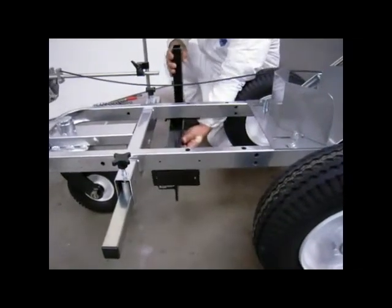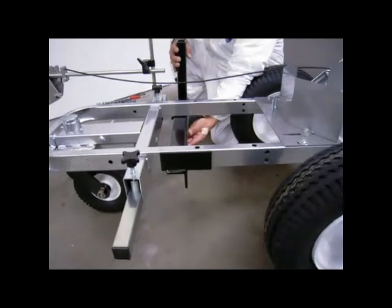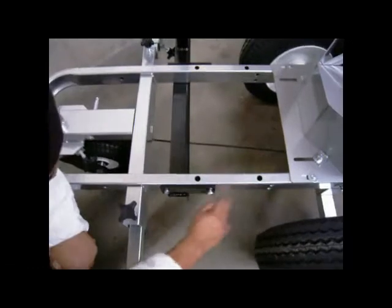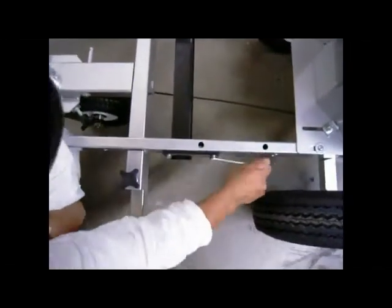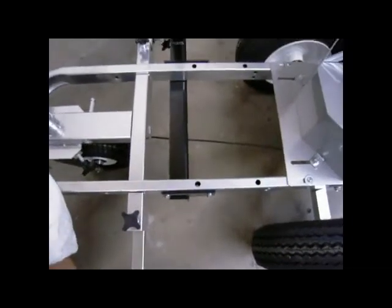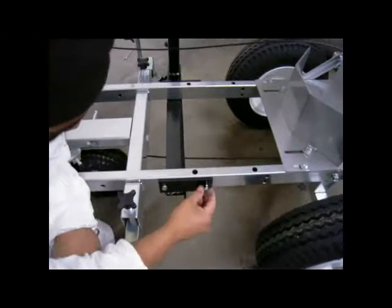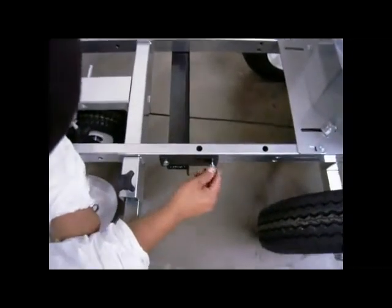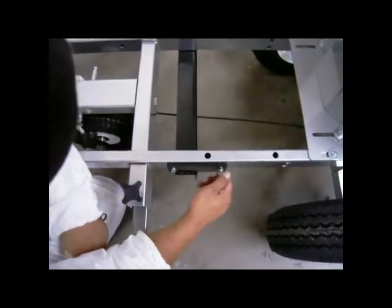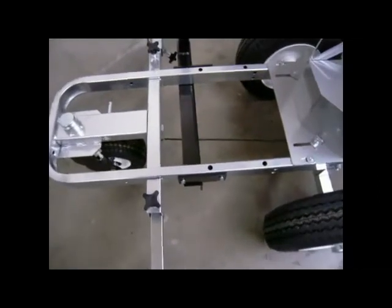Slide the lower mounting bracket under the striper frame but over the top of the caster cable. Position the mounting bracket so that it straddles the outside of the frame of the striper and lines up with the factory installed mounting holes on each side of the frame. Secure the lower mounting bracket to the striper frame using the provided bolts, washers, and lock washers, and tighten using a closed end wrench.